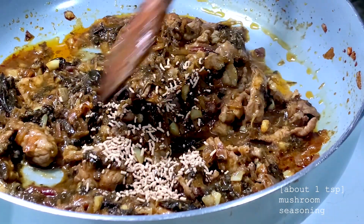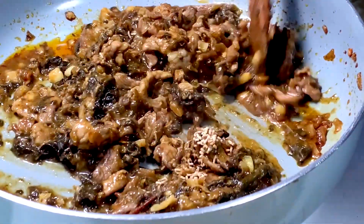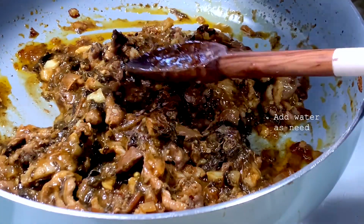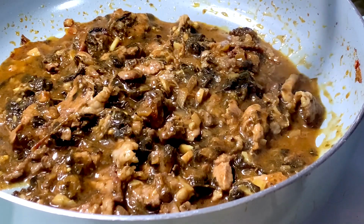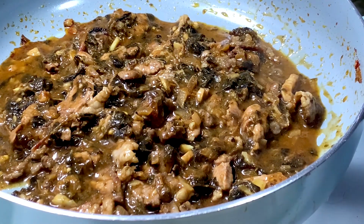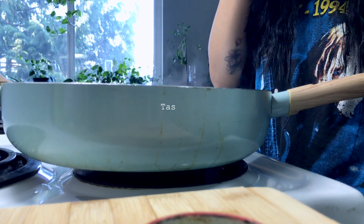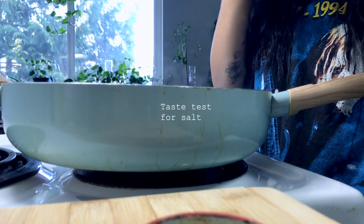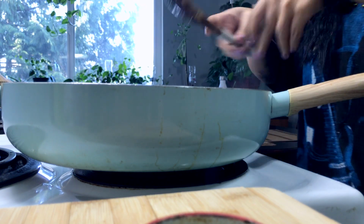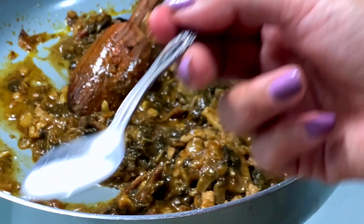In addition to fish sauce, I'm also adding some mushroom seasoning. This is just an alternative to using MSG. I want to make sure the dish doesn't dry out, so I'm adding a splash of water. I also like to give it a quick taste and mine needed a little bit of salt. So I added about a quarter teaspoon of salt.